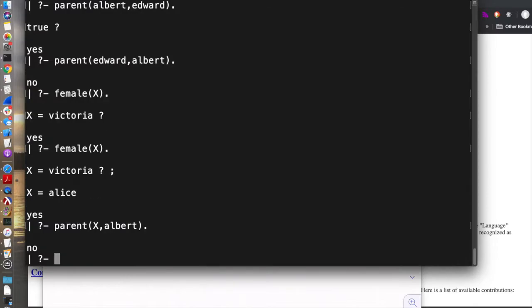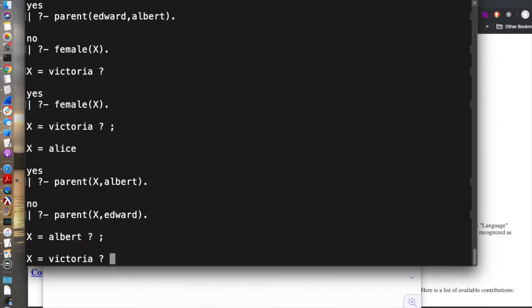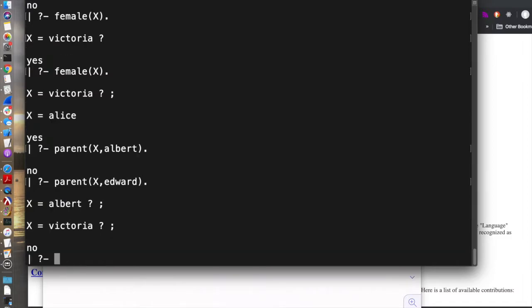All right. And whoops. I'm sorry, I screwed that up. Parent X Edward. There are no parents of Albert. So Albert is a parent of Edward, and Victoria is a parent of Edward. And I did the semicolons, and now we have no other things that satisfy the query. So that's pretty cool, right? It's almost like we've set up a database of facts and relations, and then we can do queries against that database.